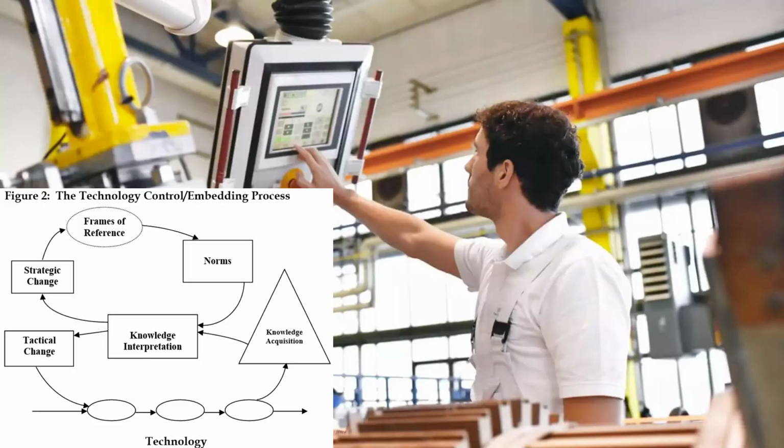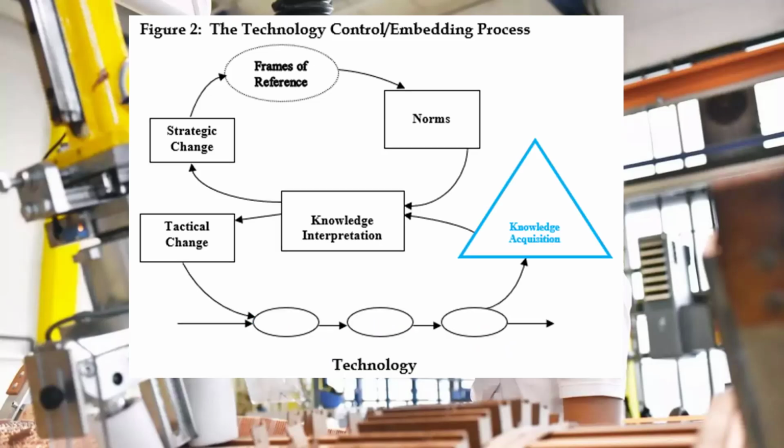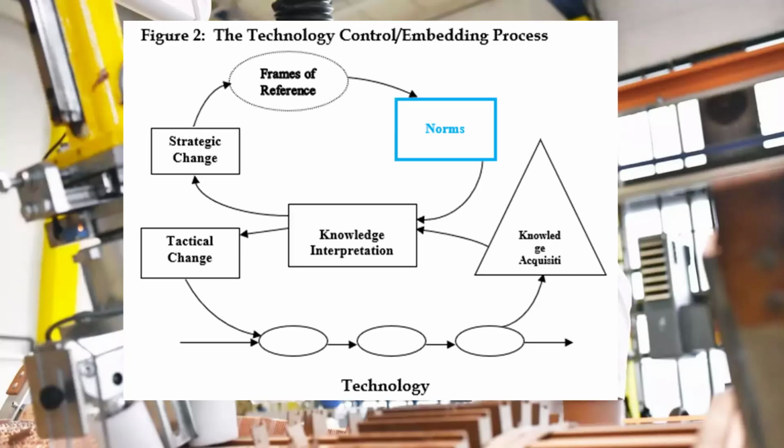Let's walk through the model as it would be used in practice. First, we start with the technology construct. In a manufacturing facility, this is all of the known structures involved in production, including tasks, techniques, knowledge, and tools. When engaged in operations, we collect data through a formal process of knowledge acquisition. During the process of knowledge acquisition, data is encoded into an organizational format that can be readily used, for example, a database, and the data can be interpreted by the organization for decision making. But this interpretation is also informed by the norms of the organization.